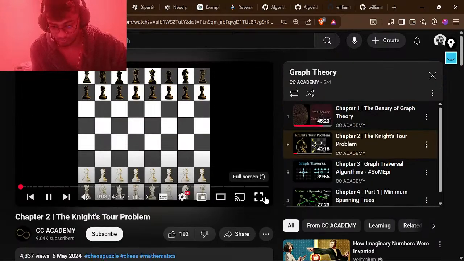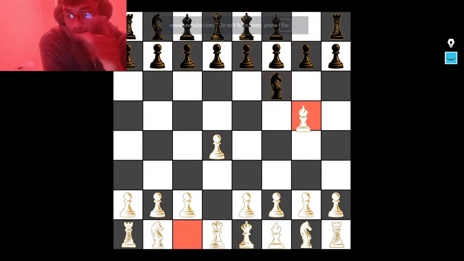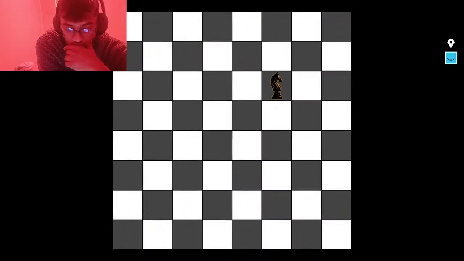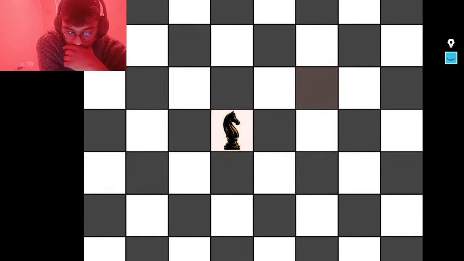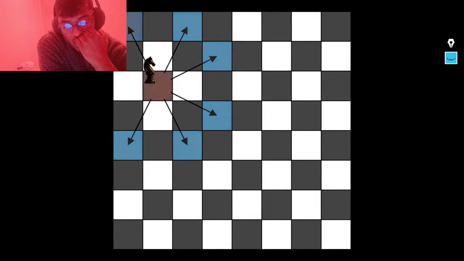It's a 2-player game where each player controls 16 distinct pieces, each of which can only move according to very specific movement rules. We will primarily focus on one specific piece, called the knight. The knight follows a very interesting movement rule. It can move in what are called L-shaped moves, meaning it can only move 2 squares in one direction and then 1 square perpendicular to that.